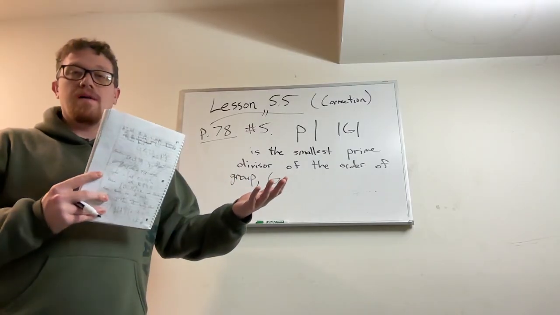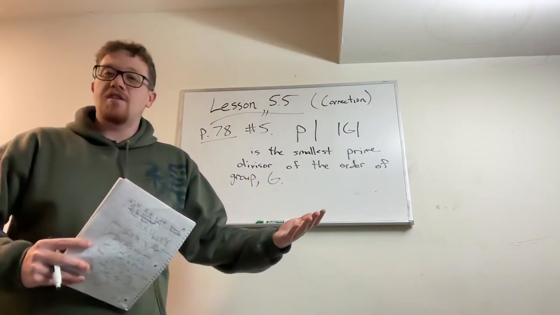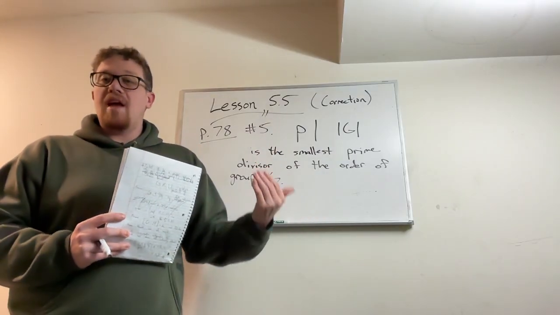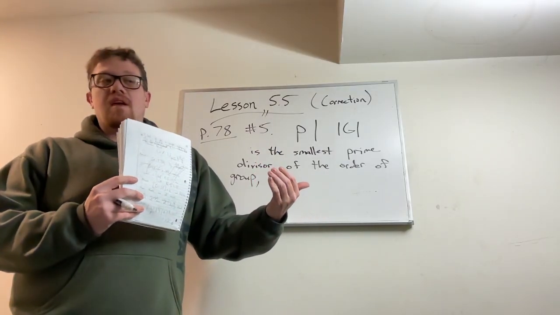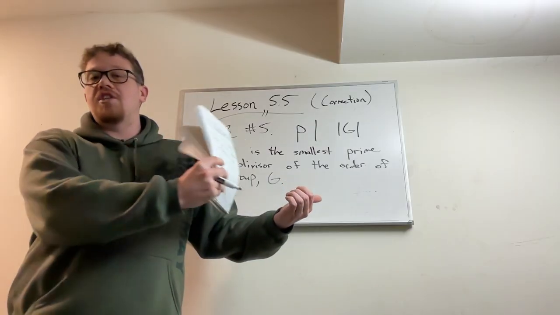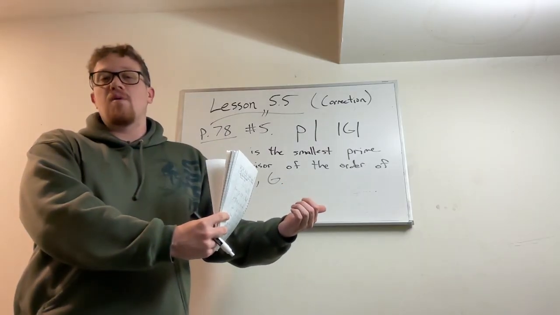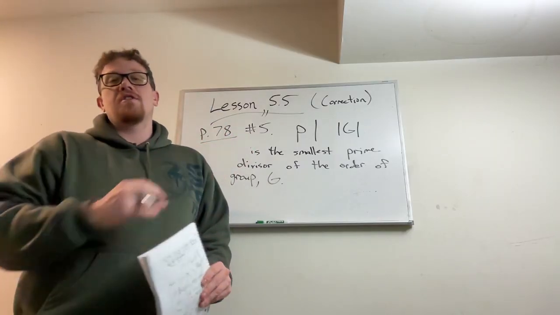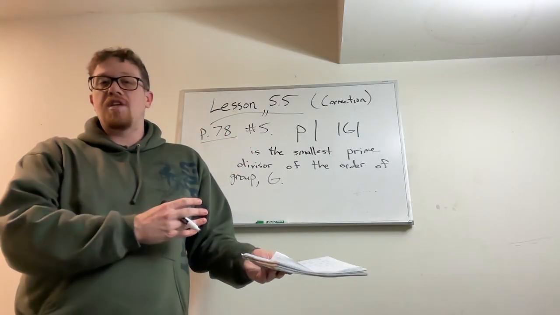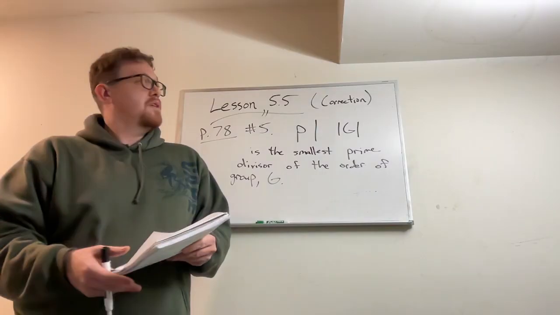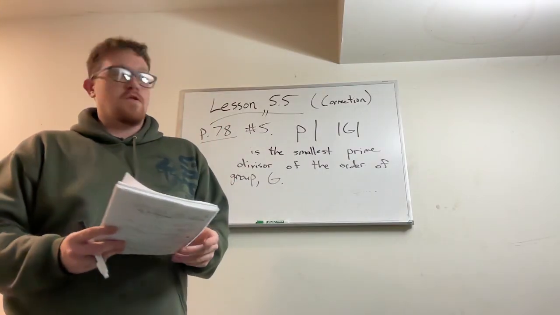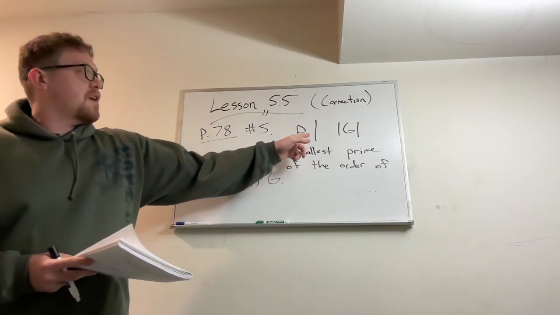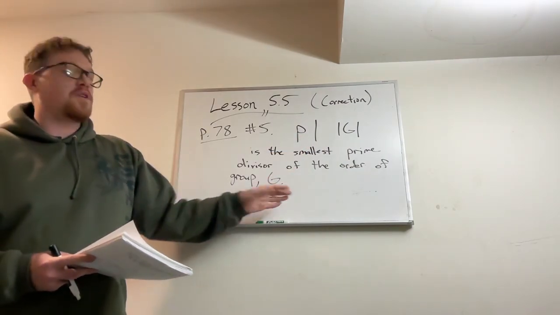Or an equivalent definition is that the conjugations of things within the subgroup stay within it. If I take a subgroup H and I conjugate something in the subgroup by g, so g h g inverse, that thing is always staying within H. So g h g inverse is always an element of H for all elements g of the group G and elements h of the subgroup H. That's the definition of normal. So here, if we're given a subgroup of index p, we want to show that it's normal.